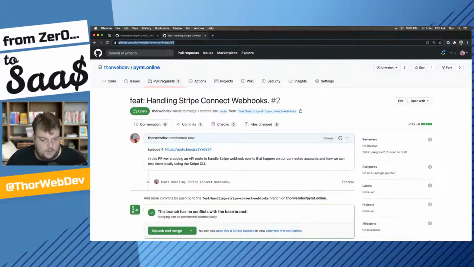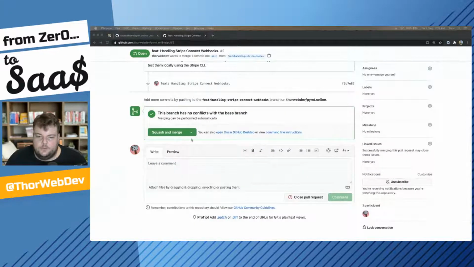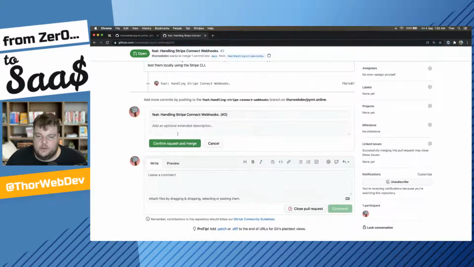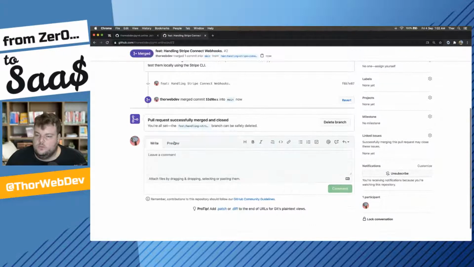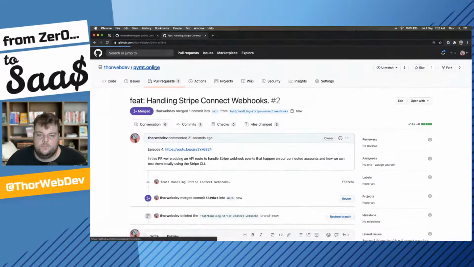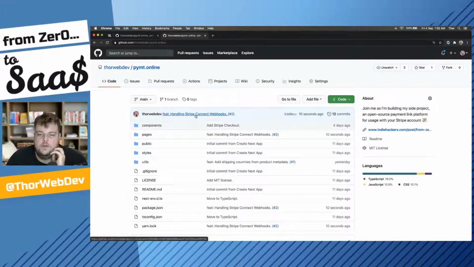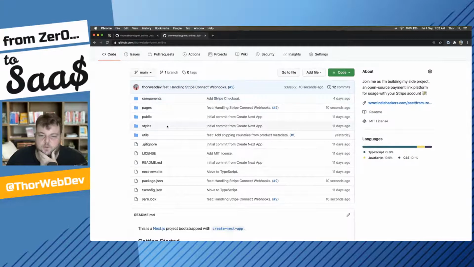So yeah, if any of you want to check out what we've built today, you can have a look at the pull request. And now I'm just going to squash and merge this in. Delete the branch, keep everything clean. So now if we go back to our project, handling Stripe Connect Webhooks. Okay, we got that.